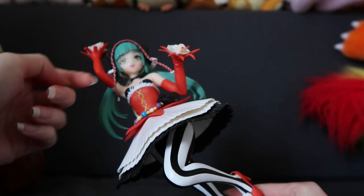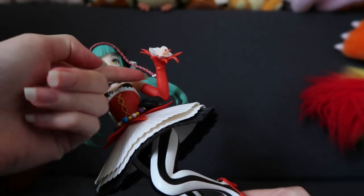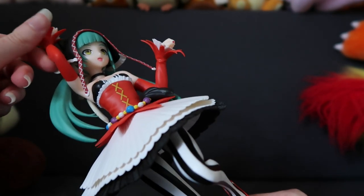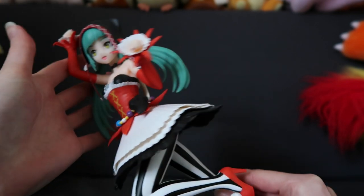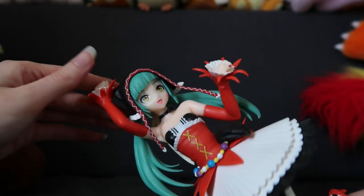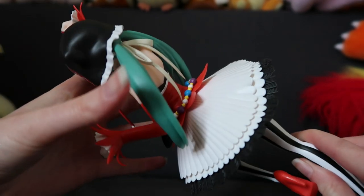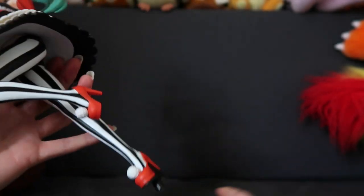These little bits on her hat hood are nice and flexible, so you're not going to break them too easily. Same goes for her little wrist bits. I think these are a bit too bent. I need to hairdryer trick those back into shape. Anyway, let's get her on the base.